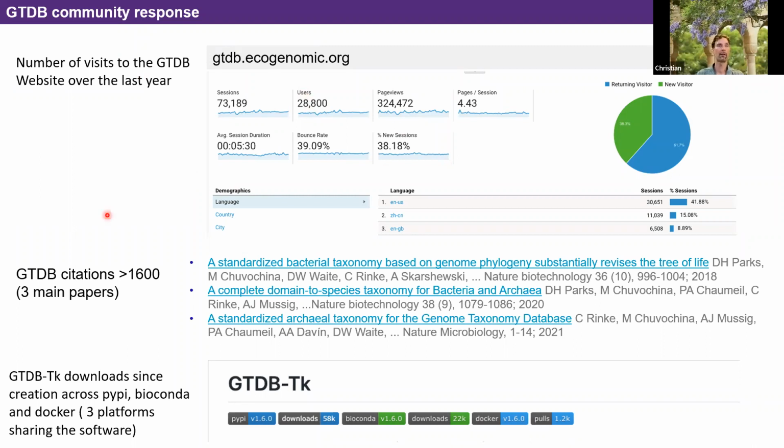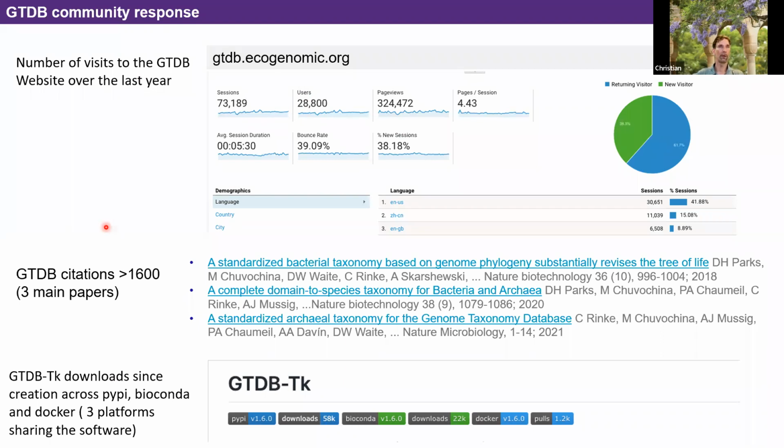So I would say the scientific community has adopted GTDB very well. There are several papers here, again, I don't list all of them. We have also developed GTDB-Tk, which is a toolkit that allows you to classify your own genomes, and I'm going to talk about this a bit later. So yes, very positive feedback from the scientific community, and we're very happy about that, right?